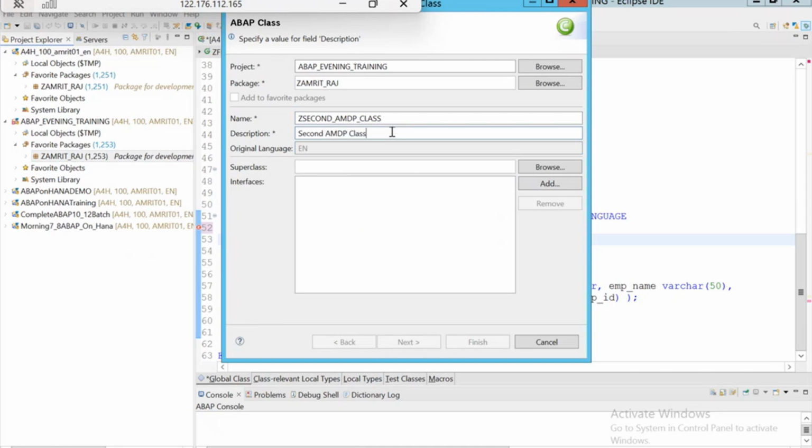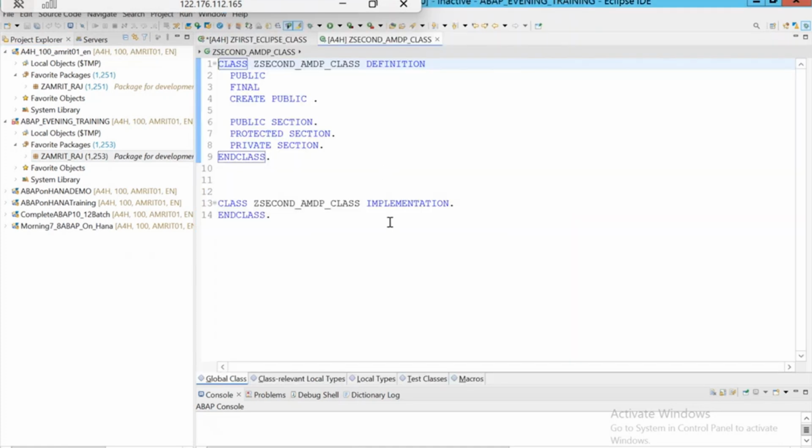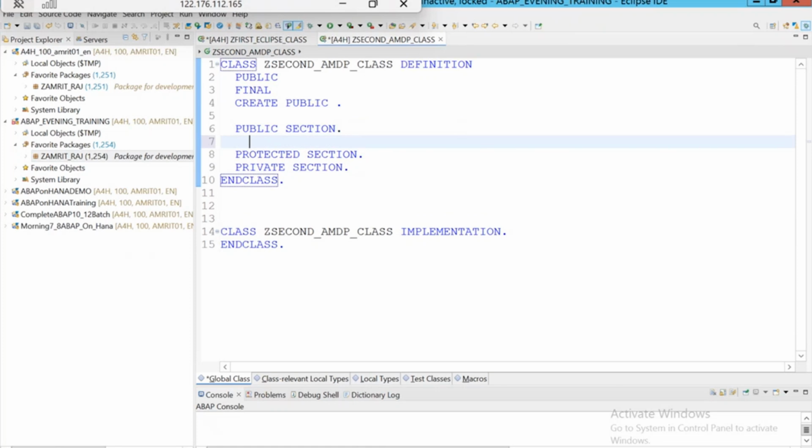Next, right? So here, check it. I will implement this interface, IF underscore OO underscore ADT underscore CLASSRUN.